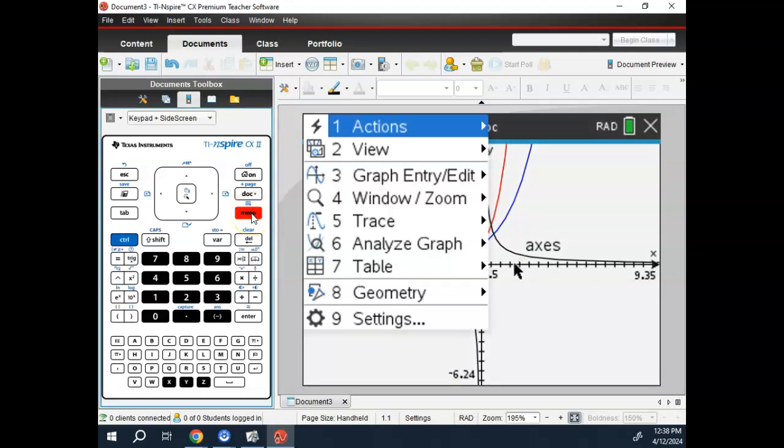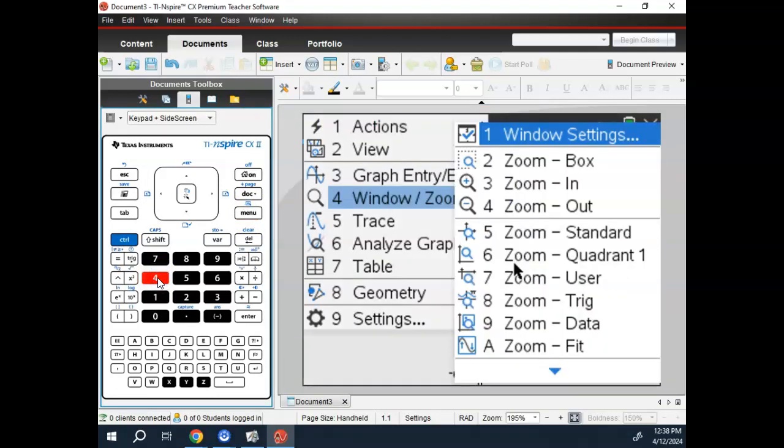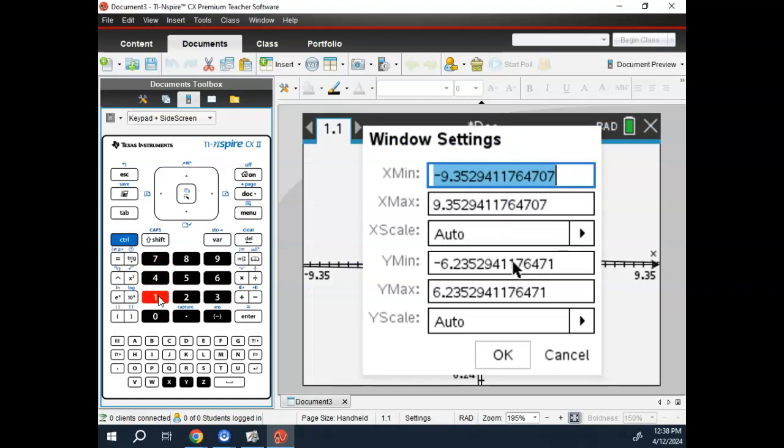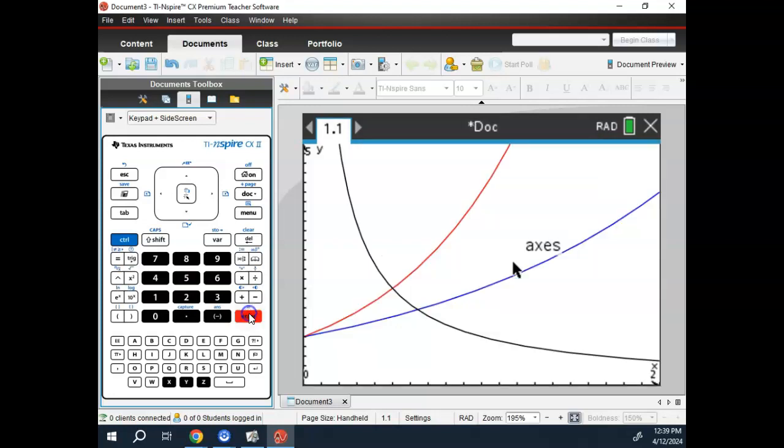So let's go to our window, menu 4, window settings. Because at this point, I don't really just want to zoom in and out. I think it's better to actually do something. But I know I don't need it to go any less than 0. So what do we say? We'll go to 2, and then Y will go from like 0 to 5, maybe. I think at least we'll be able to see stuff better. We can always go back and adjust it if we need to. Everybody good with adjusting that on your own?